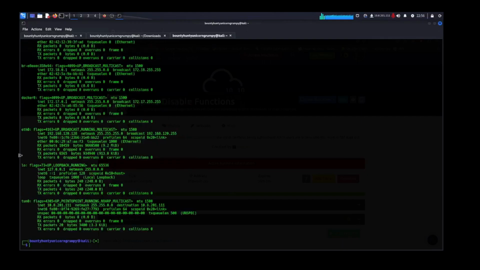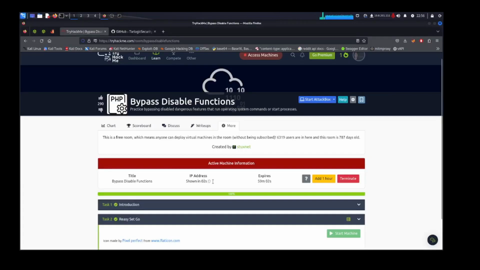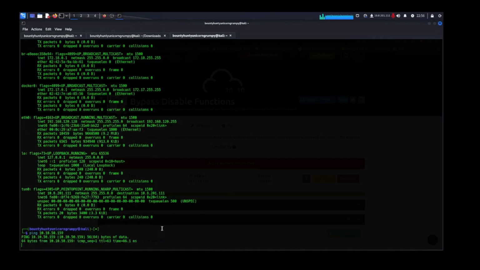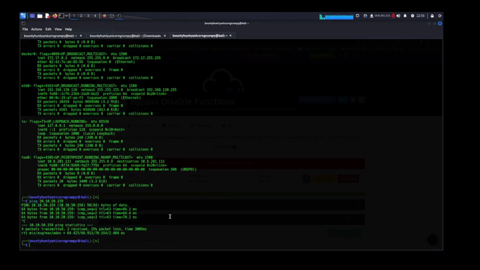If you're connected to the VPN, you should get a tunnel here with the IP. And another thing I like to do, just in case, is ping the IP of the domain that we're going to attack here, just to see if it's reachable. So just a second here. And yep, I'm in. I should be fine.